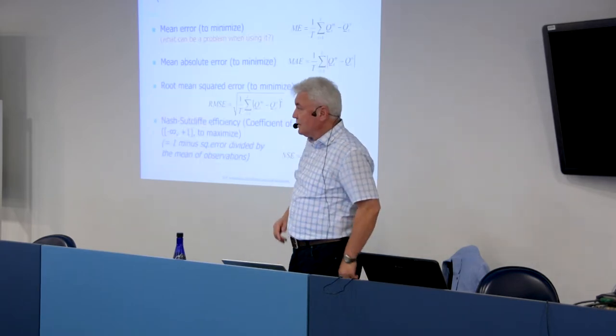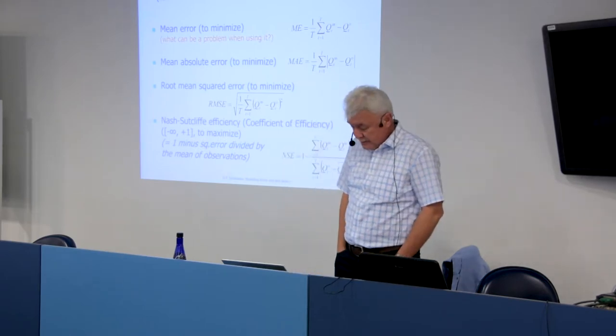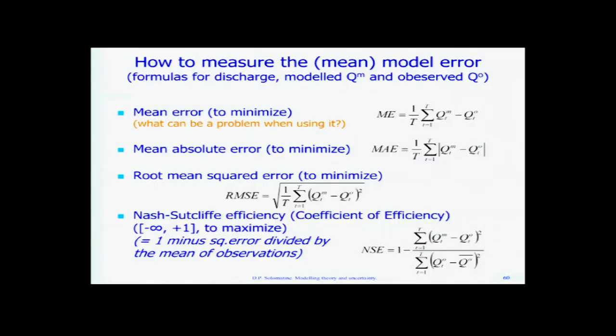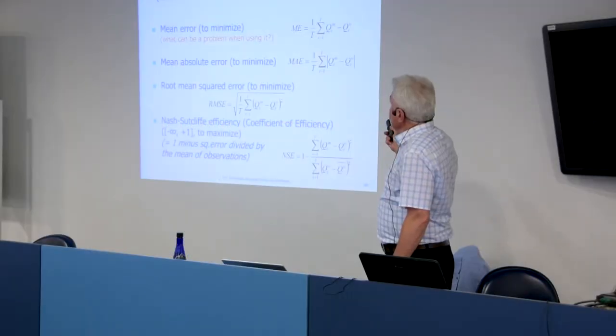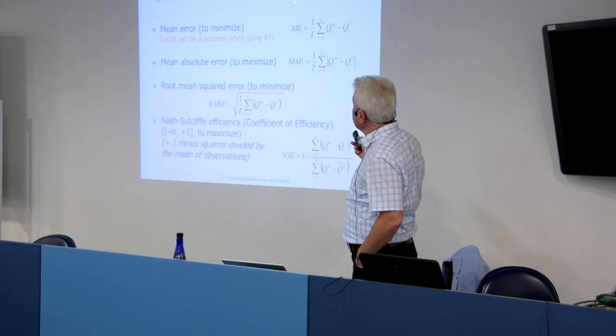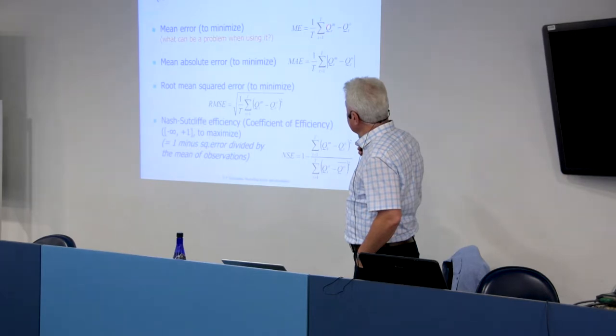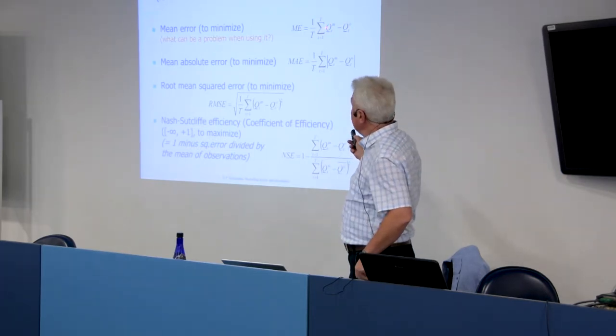So, yes, these are some of the formulas when we measure performance. You perhaps know all of them, but still, let's go through it. So I assume we measure observed discharge. Q is discharge, but it could be anything. Could be water level, concentration, sedimentation, whatever. Here it's Q, observed, and M, modeled. And note there is index T. So for every time step, we have a value of the observed variable and the model output.